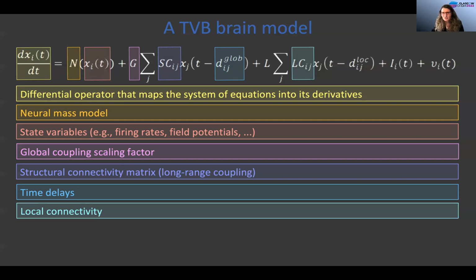And then there's also a local connectivity. That's not for today. You can complicate the virtual brain as much as you like. There are so many features you can plug in and things that people have done with it. Not for today, but this is basically how much are you influenced, not through the white matter fiber tracts by other regions, but through just the spatial proximity of being close to another one. So if I'm a region and I'm very close to another region, then I will be influenced by that activity as well, even though we may not have a very strong fiber tract in between us.